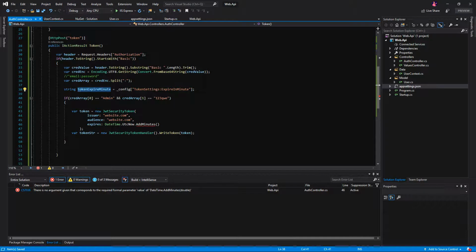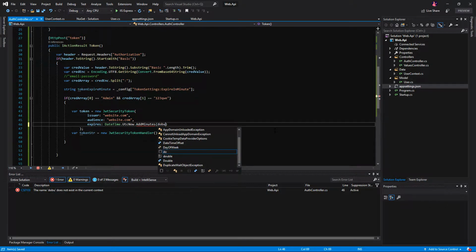So our expiration token is in string. So we need to parse this one to double.